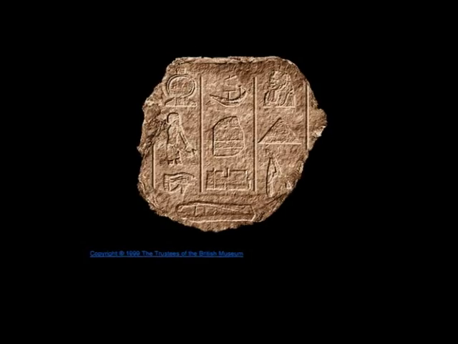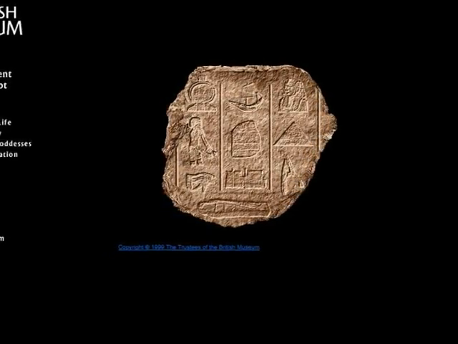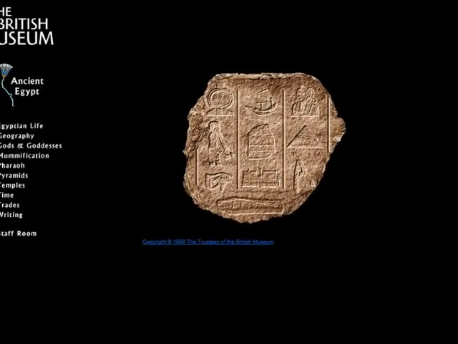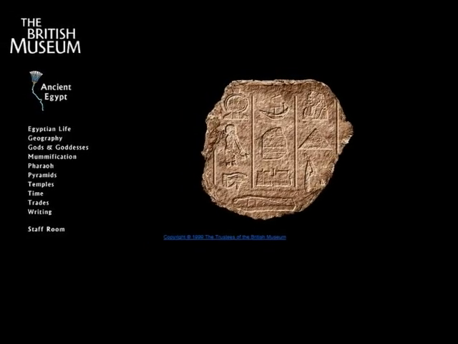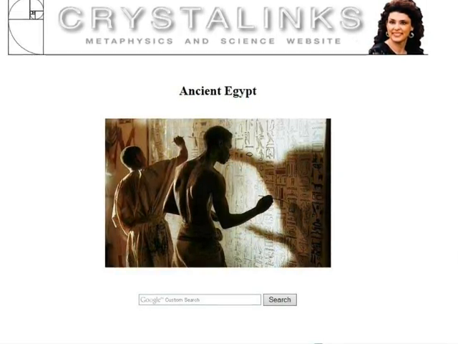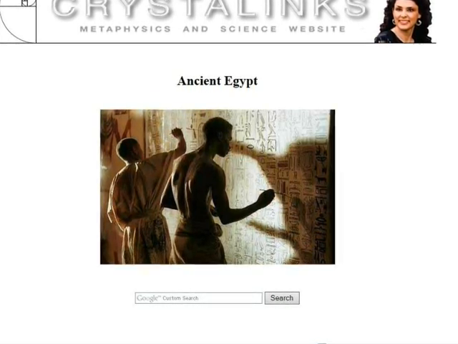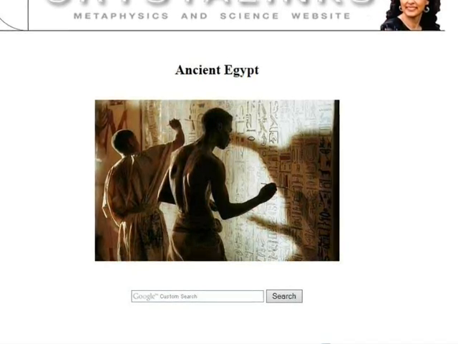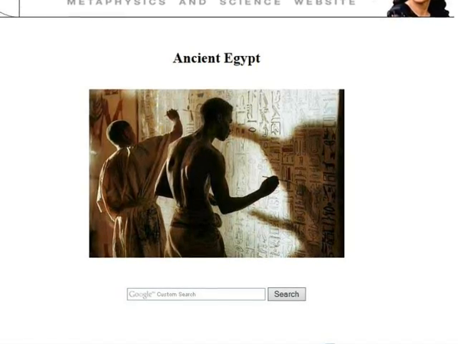After doing a quick Google search for ancient Egypt, a topic that you will learn about in 6th grade, one of the best sites I found by a trustworthy author or company was this site from the British Museum. If a museum can't get it right, that's a problem. Here's a tricky one. It does say that this website is made by this woman, Crystal. The author is actually into metaphysics and spirits. I had to do a little digging. She says sometimes her information comes from the spirits that talk to her, and that's why she's an expert.